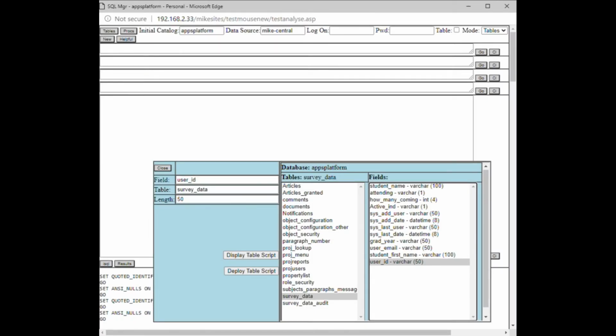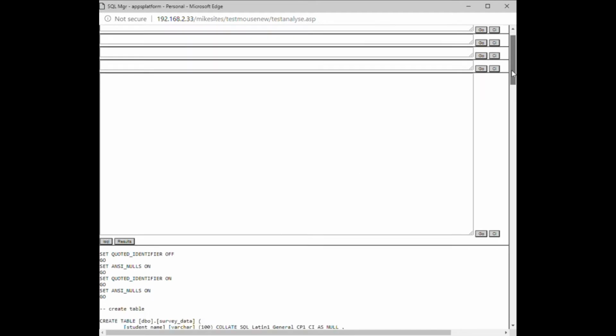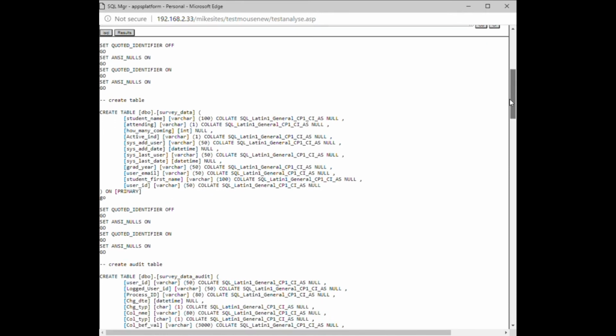Okay, on our way over to production, I wanted to show you one more feature of the apps developer, and that's the interface to the database. And what you'll see is here's a list of the tables in the database for the demo, for the website itself. And we're going to display a table script. And I'll show it to you. And this is what we're actually going to run over on production as one of the SQL scripts.